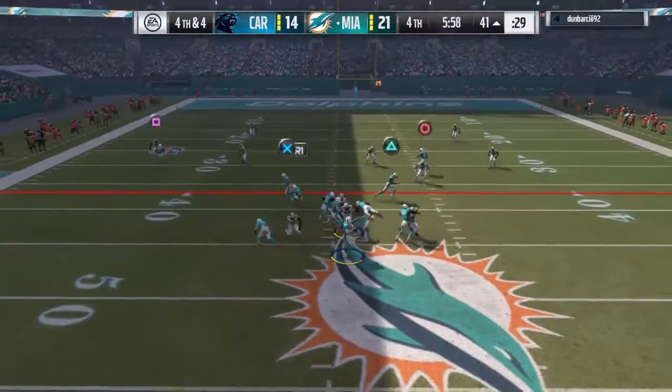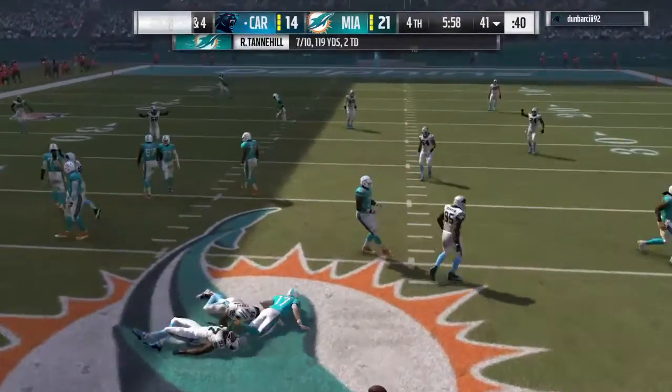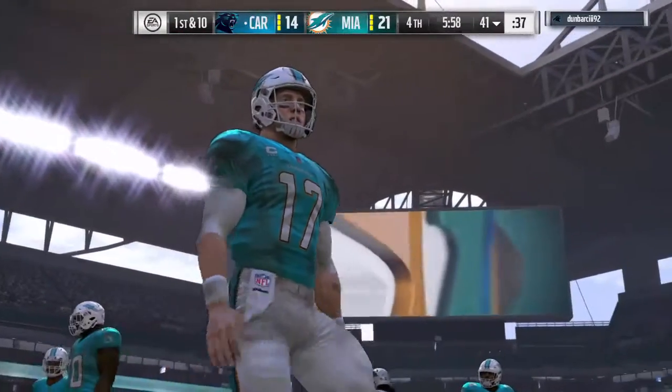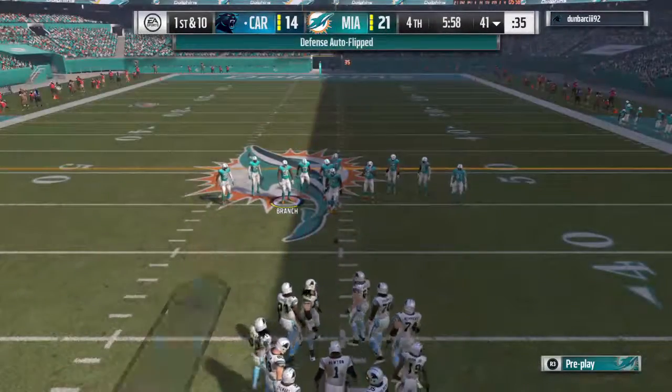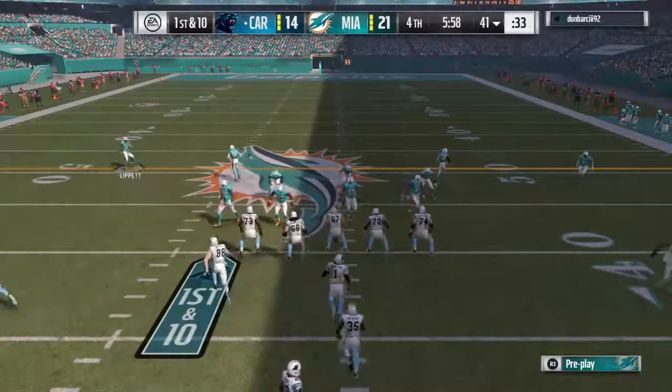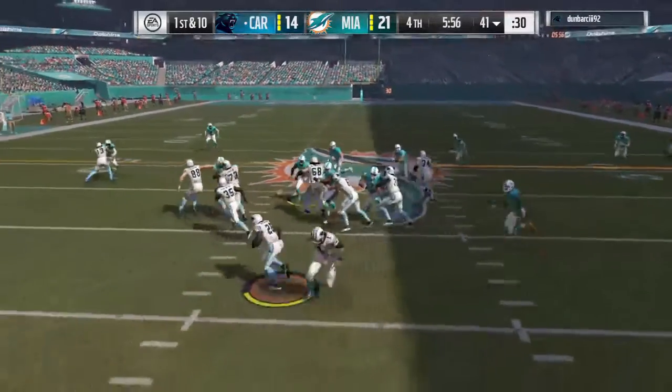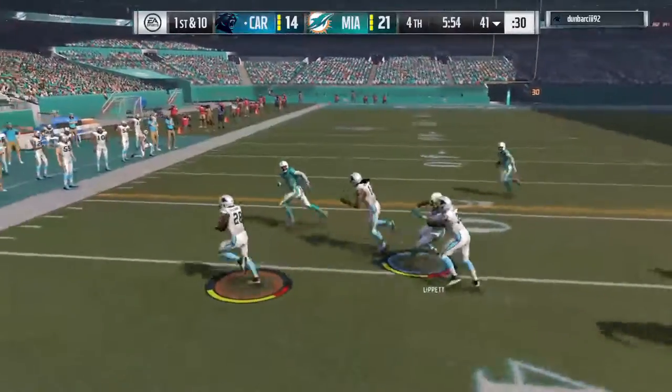On 4th down, Tannehill. And they hit him as he throws, as this one's going to go straight down to the turf. Incomplete. Here come the Panthers now, set to take over on offense. And last time the turnover on the fumble, and they were in enemy territory, so that had to be very frustrating. Down on the scoreboard here, can't do it again.